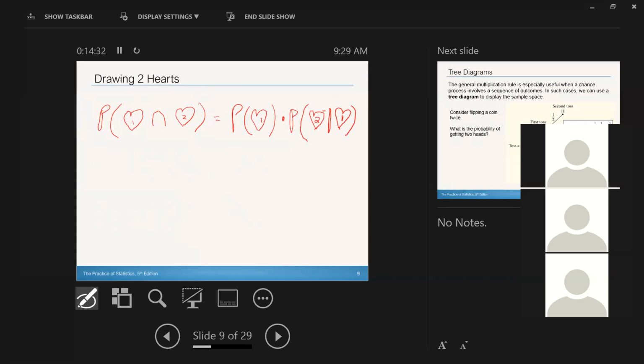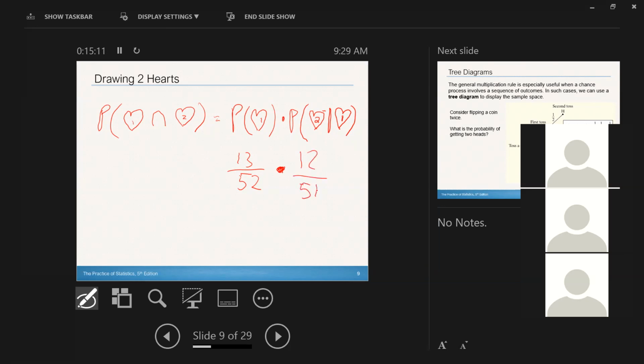Does that make sense how we're figuring that out? Okay, so guys, what is the probability we get hearts on the first draw? You said that was 13 out of 52. I've got 52 cards in there, 13 are hearts, so that's the probability you get hearts on the first one. Now, let's assume that we did get hearts on the first draw. Then what's the probability you would get hearts on the second draw, given that you drew the heart on the first one? 12 out of 51? Good job.